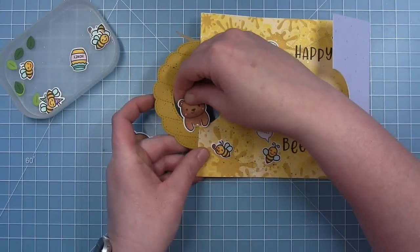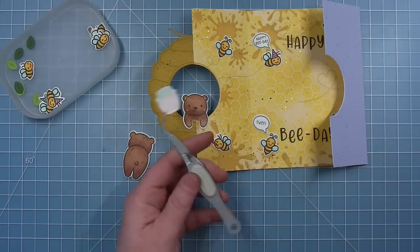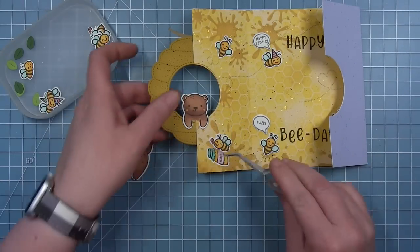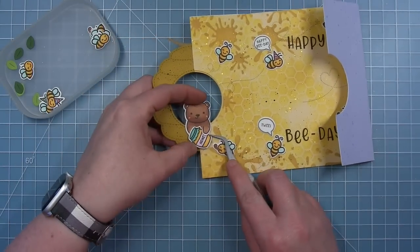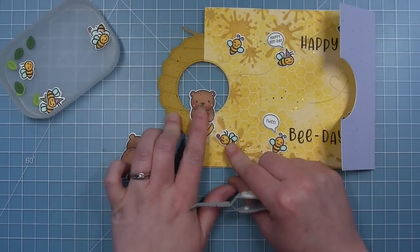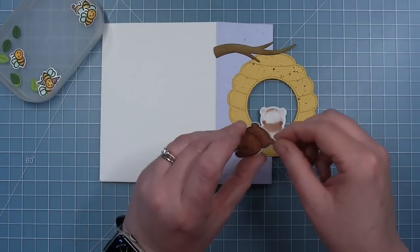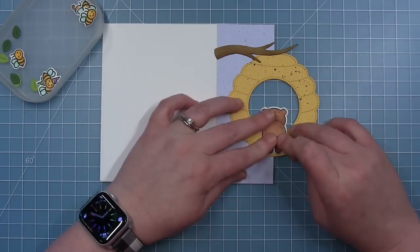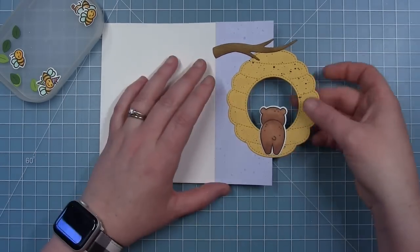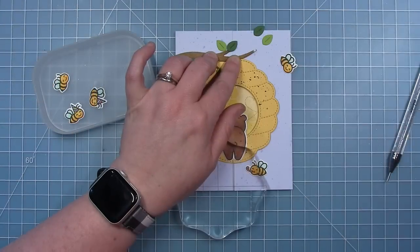Now for my little bear, which I just think is the most fun part of this card, his arms cut with a die so he can hold things or hang on to things. So he's hanging out on the inside of the hive and he brought some honey to the birthday party. And then I can layer the back side over that front side and complete the bear that's looking into the hive.